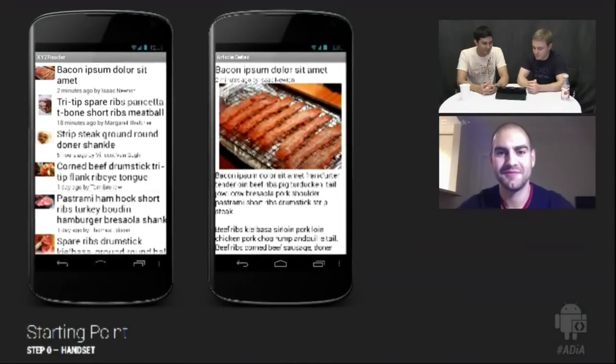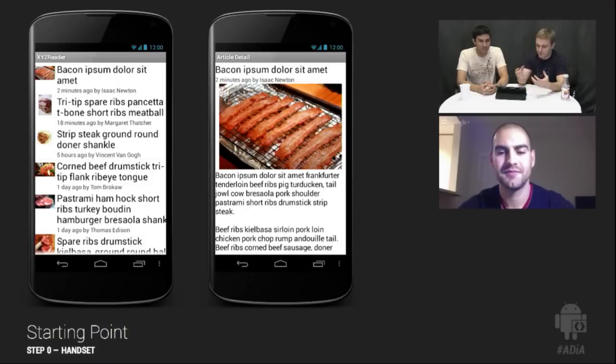So let's look at the bare bones app. So this is the starting point. I'm sure many of you have seen apps like this in the Play Store. There are lots of issues at play here. First, it's hard to tell the different articles on the left apart. There's no action bar. This is using the pre-Android 4.0, Android 3.0 title bar. It's got the legacy menu button here. All sorts of things wrong with this. And obviously, there's lots of wrong spacing and metrics. We'll talk about all the details in a bit, but this is our starting point.